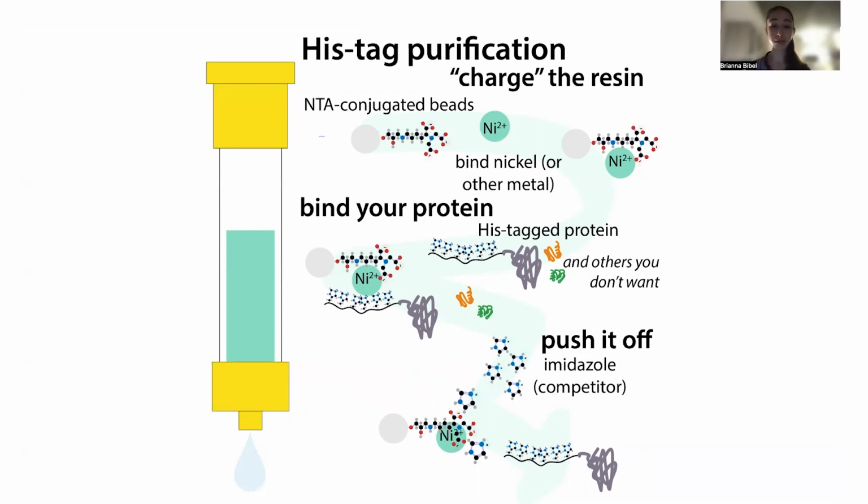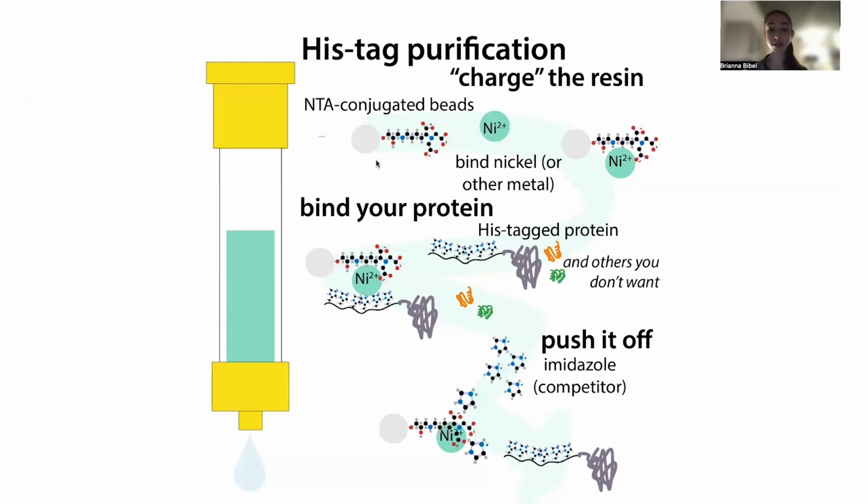And if we then flow this protein through a column containing these little beads or resin that are coated in a metal, say nickel, well, now our protein can get stuck to the column. We can wash everything else off, and then we can use a competitor to basically push off the protein. We have our protein with what we call, we'll talk about this in a second, a His tag. We have a string of histidines in a row, so like 6 or 8 typically.